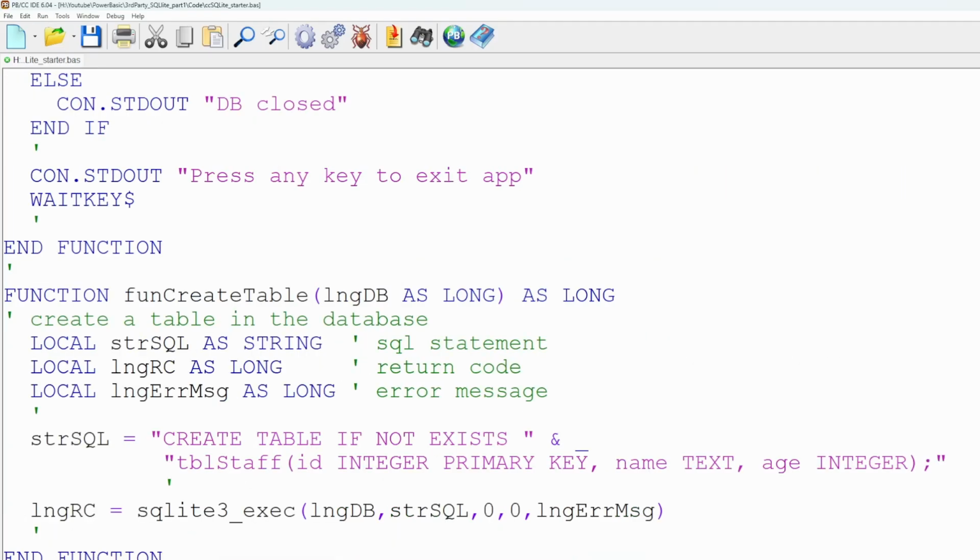So here is our command calling SQLite execute. As before, we're taking a return code value. And there are the parameters we're passing: the database handle, the SQL we have just populated in the SQL variable. For the moment, we're going to have the next 2 parameters as 0, and then the final parameter, which is a pointer to the error message should one occur. We'll handle the error messages later.